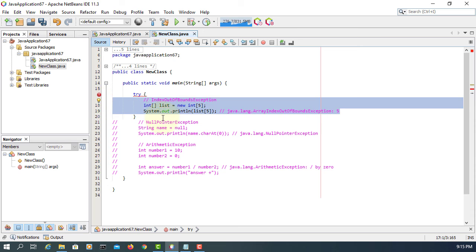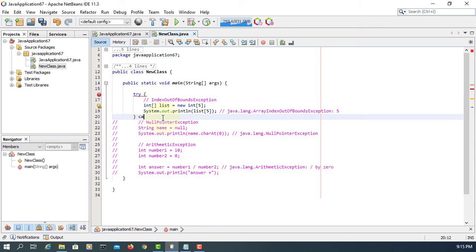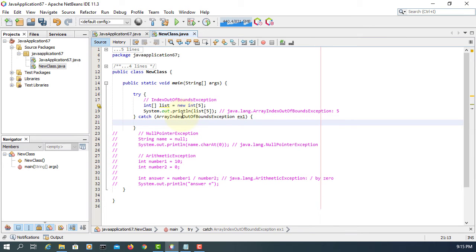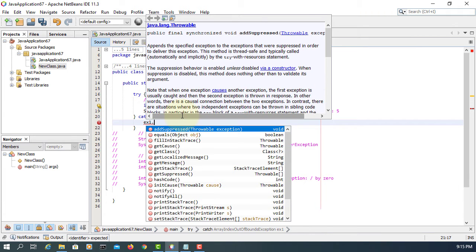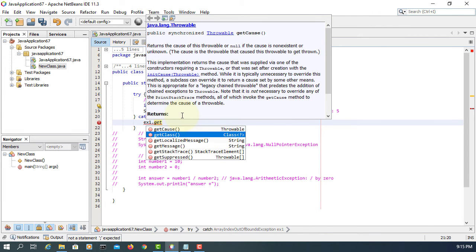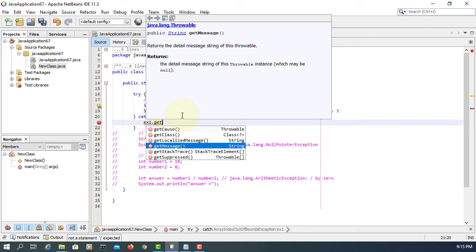Let me just use a subclass, ArrayIndexOutOfBoundsException, I will call ex1. You can get message. They say return the message string of the throwable.